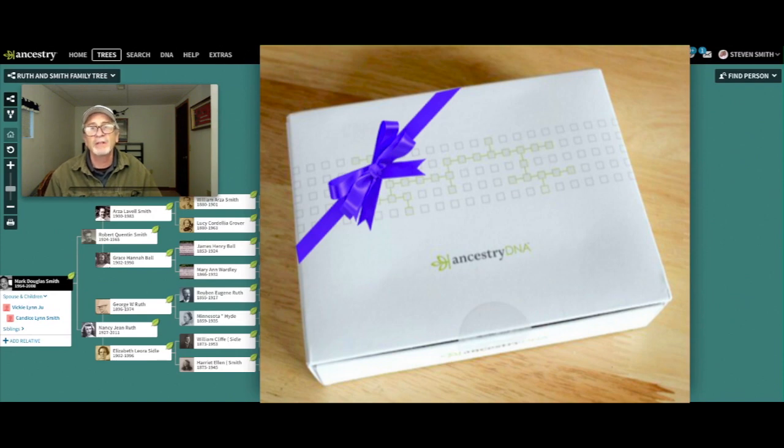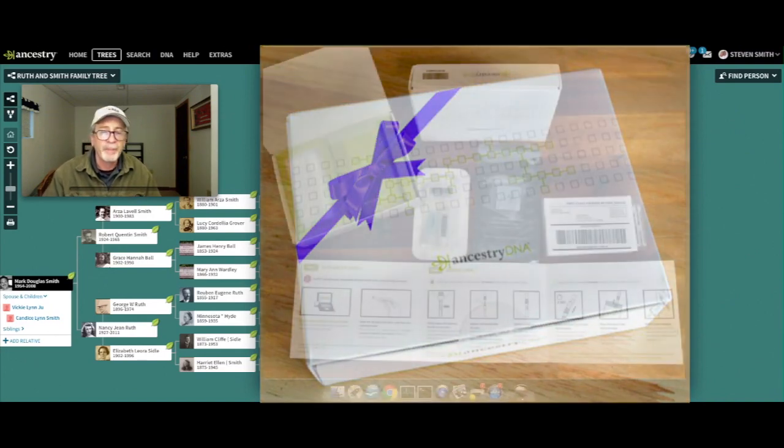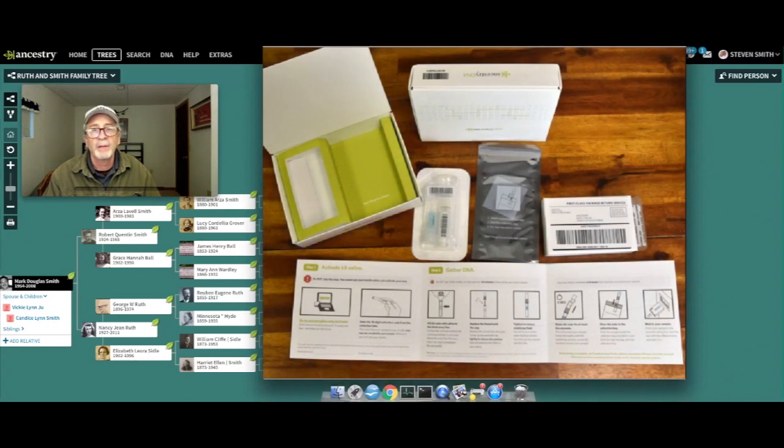Anyway, this gift was a DNA test kit from AncestryDNA. And AncestryDNA is affiliated with Ancestry.com. And of course, Ancestry.com is where I build my family tree. This kit basically consists of a vial here, and you just fill this vial up with saliva, and you mix it with this blue liquid here, shake it for 10 seconds or so, put it in this little baggie, seal it up, put it in this box. It's already addressed and stamped, so you don't have to worry about that, and just seal it up in this box and drop it in the mailbox, and that's how easy it is.